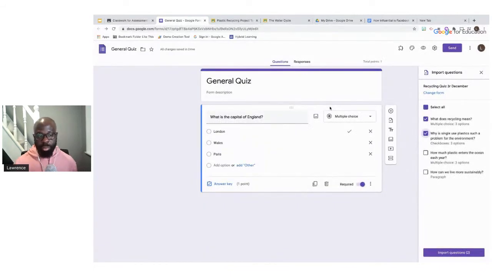And I think what's really powerful with this is, if your whole department is using it, you can start to have a resource bank of loads of quizzes that you could use for end of topic assignments, end of year tests online as well. So you're actually doing the work in the background by creating quizzes. So it gives you a nice large pool as well. So I'm going to click on those because I like all of them. So select all, and then I'm just going to import these questions.